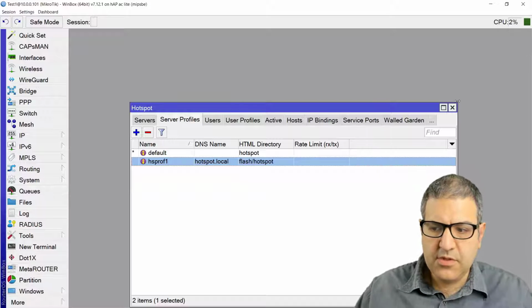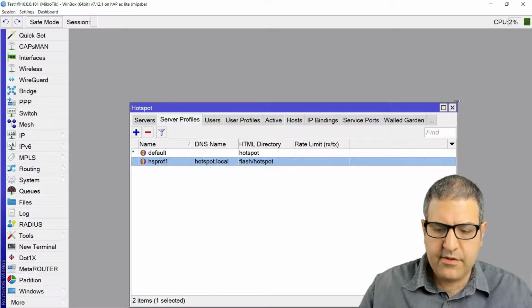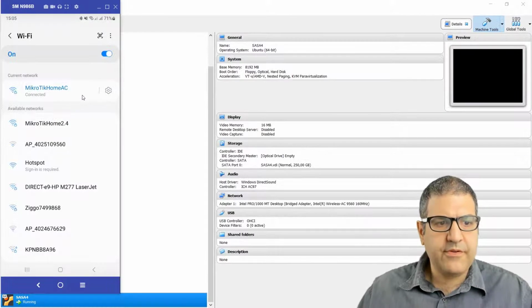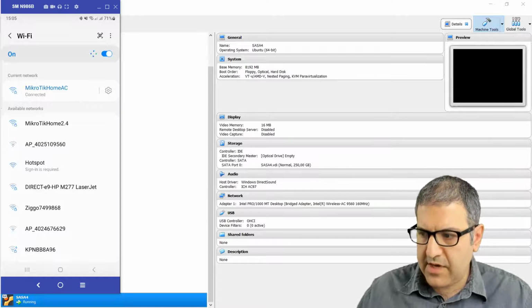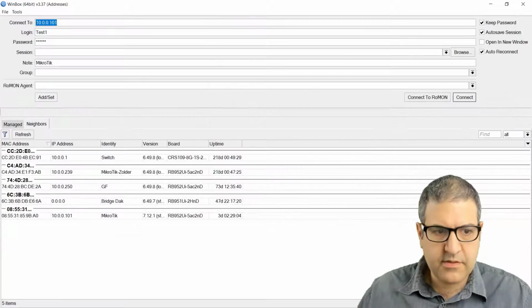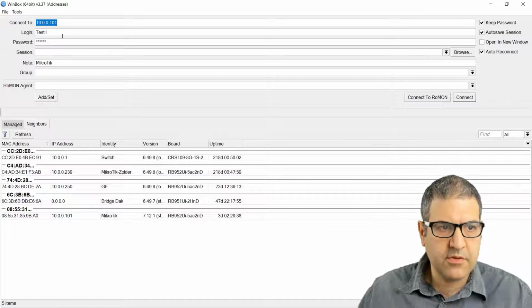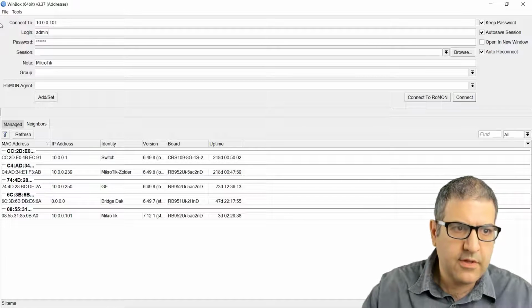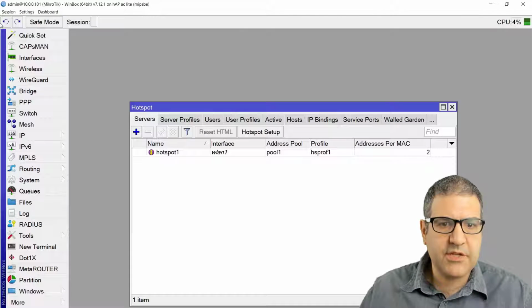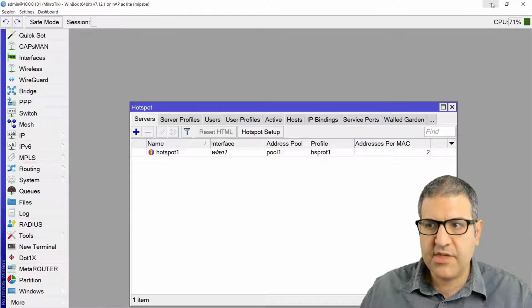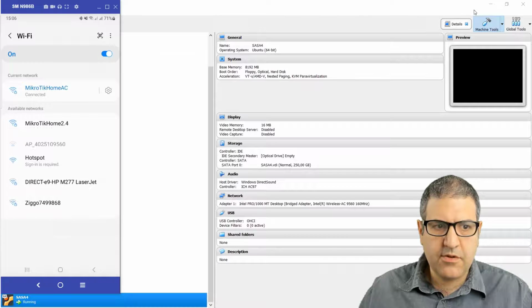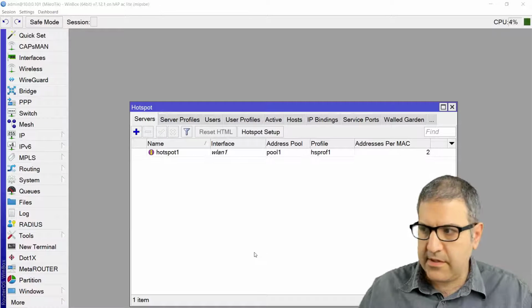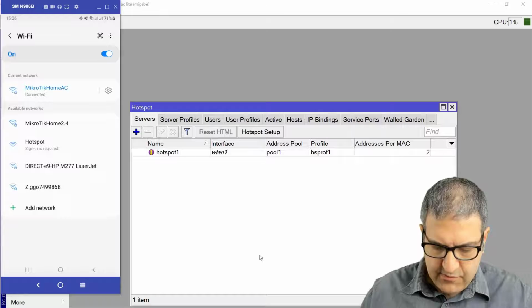To do the test, I do have my phone here. And here we go. The phone is showing up over here. The first thing that we have to do is log out from the Winbox. So I already logged out. So I will go to the local username and password, which is the local one and not the one from SAS, because I'm going to use the same one on the hotspot. Okay, very good. So let's go now to the phone, and we should see the hotspot.